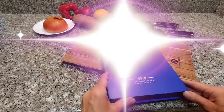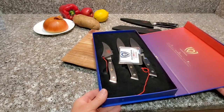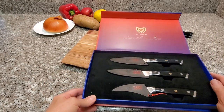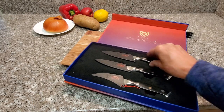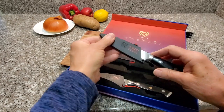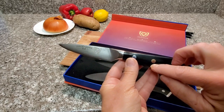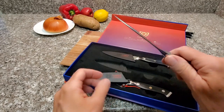Now I'm going to review my Christmas gift — the three-piece paring knife set. Everything I said about the larger knives applies to these smaller ones as well. It comes boxed and each knife has its own sheath. There are three different types of paring knives. The first one, right in the middle, is the straight-edge paring knife. It has the DalStrong Lionhead logo, three rivets in the handle with the copper rivet in the middle, the same great-feeling handle, and it's weighted perfectly.